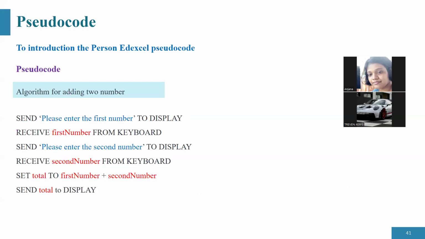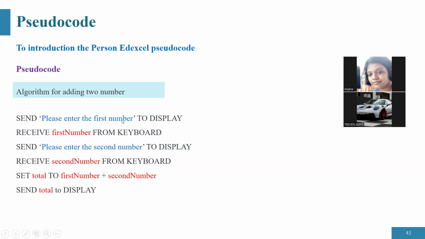Now this is the pseudocode. Okay, now you are in the program. You are using the computer program. How can we write it? First, send or type: please enter the first number. I will show it next class through the programming language Java. Don't worry about it. I will show how to write this in Java for the program, so you can understand how it's shown. Please enter the first number, how it's shown in Java. I will show it so you can understand that.